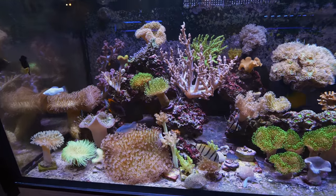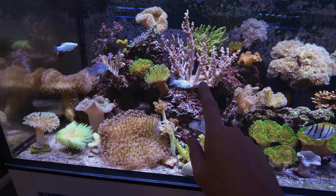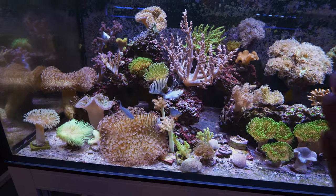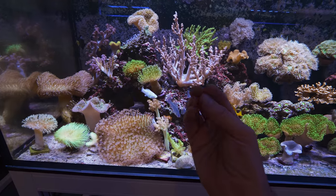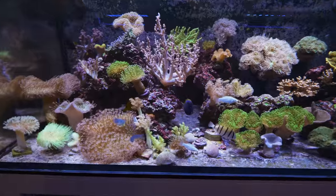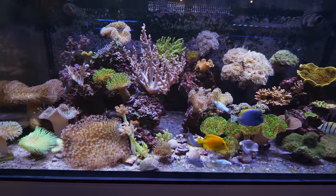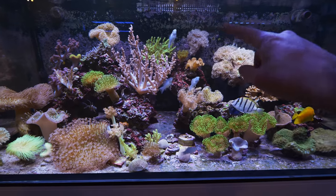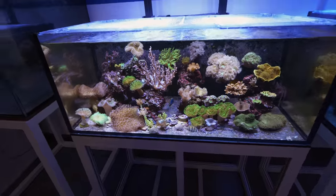The corals have a lot of character, as far as opening up throughout the day. Like this guy, he starts out really small, so I can see completely through the tank when the lights first come on, and then he opens up and obscures everything behind him. This tank is doing extremely well. I did a big water change and killed off a lot of coralline on the back glass, and it's already coming back. But let me show you the tank as it is now.